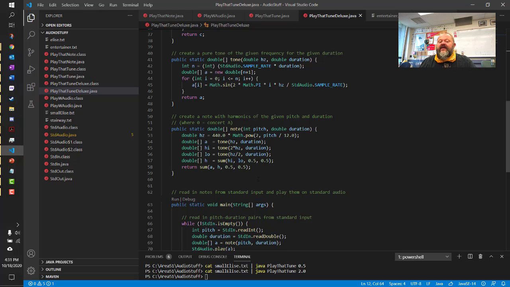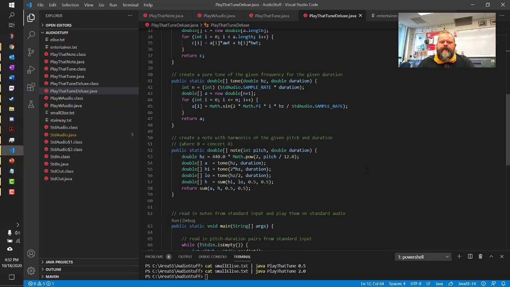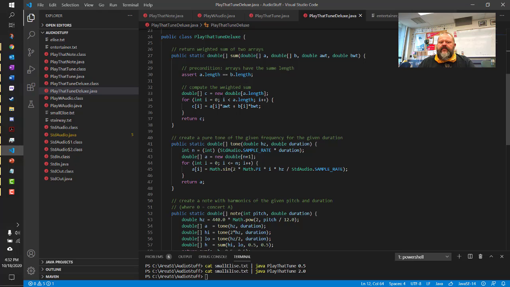And then it's going to create one array called H. That's the sum, all right? Actually, what's going on here is the H stands for harmonics, and it's taking high and low, and this is where you get the weighted sum. And 0.5 each, so they're equal. It's creating a sum of the 2 arrays. And you're like, sum? Where's sum? Boom, boom, boom, right up here. This is the sum function.